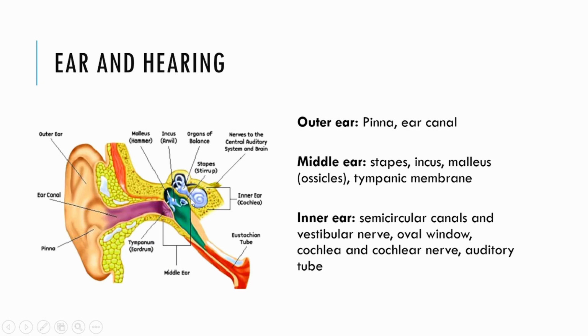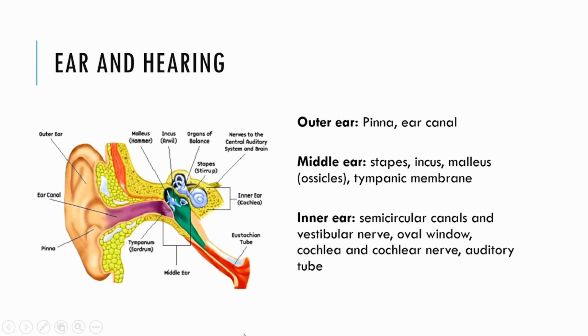Inside the cochlea, we have little hair cells that will detect physical changes, physical movement of little hairs, little cilia on those cells. And it's the movement of those little cilia and little hairs that will help us determine if something is loud or quiet, and if it's a high pitch or low pitch. So the cochlea is our organ for hearing. But it's not the only component found in the inner ear. We also have components for balance, namely the semicircular canals and the vestibule. Those will help determine your location, whether you're looking up or down or turning to the sides.